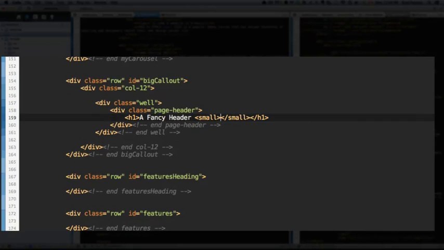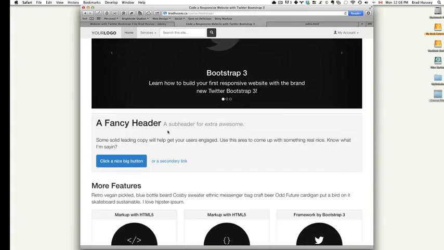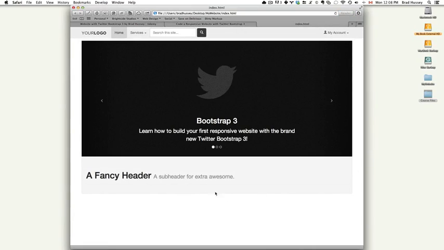It could be any heading, H1, 2, 3, 4, 5, or 6. Add a small tag within the header tag and put your subheader text. Subheader for extra awesome. Save. So let's see what that looks like. So there's our well. And here is our header with our subheader.